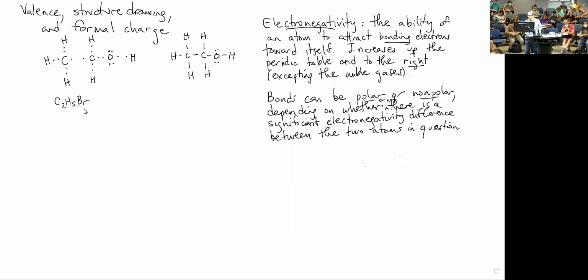So the idea is to count up all of the valence electrons, disregarding the inner core electrons, which we discussed last time, and making sure that you account for all of the valence electrons exactly once. And if you do that, you should wind up with a correct structure. Usually the rule of thumb is the least electronegative atoms will go in the center of the molecule. There are exceptions to that, but a lot of that also comes pretty easily once you understand the idea of valence.